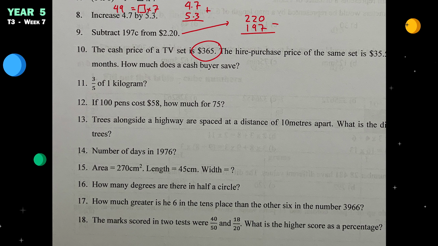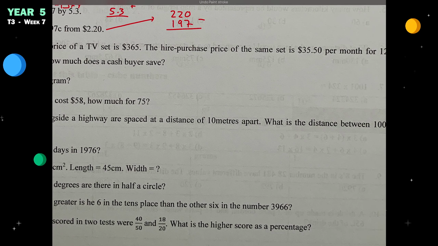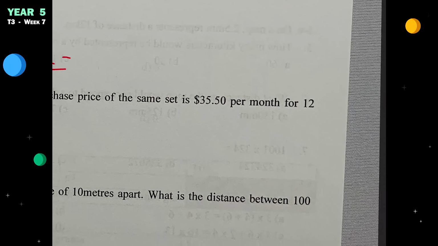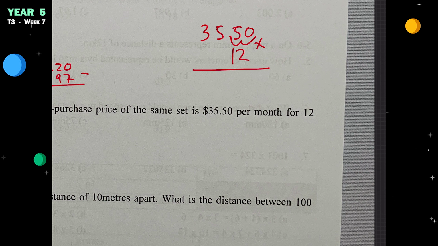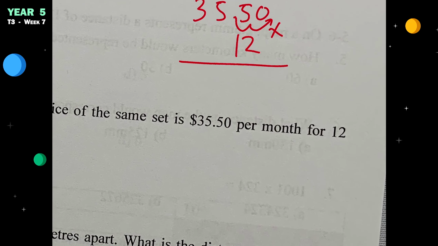But if you want to pay it monthly, let's see how much. It probably costs you more monthly, but let's just double check. Every month you have to pay $35.50, and you do it for 12 months. So that means we do 12 times $35.50. Okay. Move the decimal place 2 spaces to the right. Therefore, whatever our answer is, we move two spaces back to the left. So let's just find our answer first.